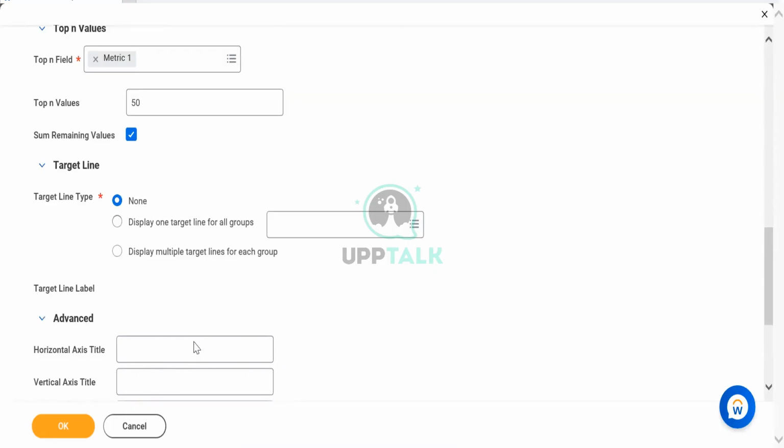Then give a title if you are going with row grouping and column grouping. If you wanted to give a title for each of the groupings, you can give them here.